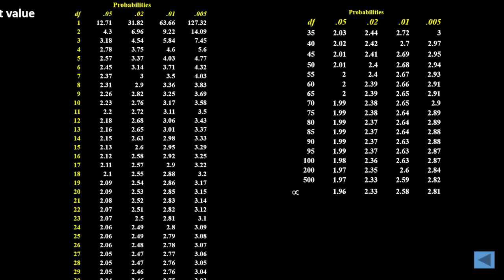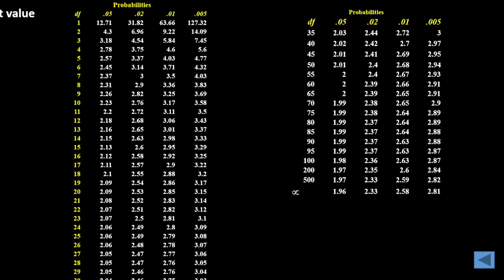This is the t table that is divided into two parts as shown on the screen. Generally it is found in all statistics books. In this table 5 columns are given, more than 5 columns may be there, but generally in psychology, education and social sciences, significance of the difference between means is checked at 0.05 level and 0.01 level. How to check it? For that we have to remember our df, that is 37, and our t calculated, that is 2.56. We have to compare that value with the table value.